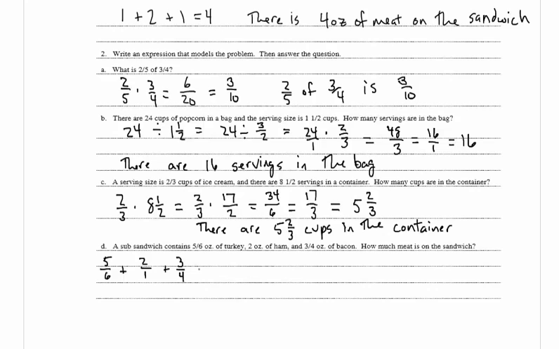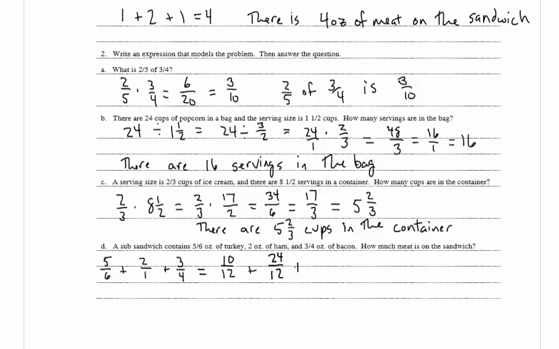And when we add fractions, we need a common denominator. And here our least common denominator is going to be 12. 6 could be 6 and then 12. And 4, the factors of 4 would be 4, 8, and then 12. So in order for 5/6 to be written with a denominator of 12, we would have had to multiply the denominator by 2. So we're going to multiply the numerator by 2. So 5 times 2 is 10, plus, and then we have 2 over 1. If we want to write it with a denominator of 12, we had to multiply by 12. 12 times 2 is 24.